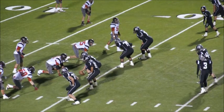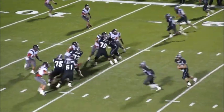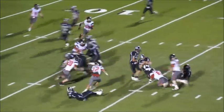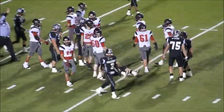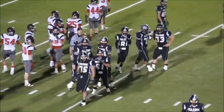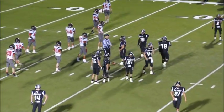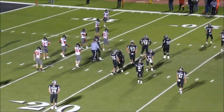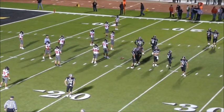Junior Baca at running back, Ryan Johnson at center. There's a snap — keeping the ball on the left side. Good one-on-one tackle there. Nothing for Caleb. Number 61 got in there and did a good job on defense, stopping Caleb short for no gain on the play. That's number 61 of the Mavericks — Cruz Cervantes made that tackle.